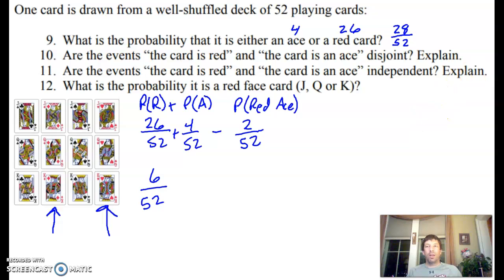All right, let's look at a couple more examples here. 2 bags, A and B, contain colored balls. Bag A has 3 red balls and 5 green balls. Bag B contains 6 red balls and 4 green balls. A fair coin is flipped to determine which bag to draw a ball from. If heads is flipped, bag A is selected. If tails, bag B is selected. What is the probability that a red ball is selected?